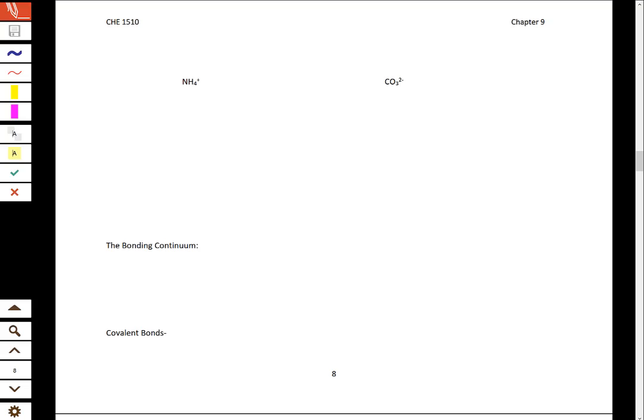At this time, we're about halfway through Chapter 9, and you should have spent some time in class practicing Lewis structures. And so today, we're going to pick up with Lewis structures, but we're not going to practice any right here because you've already had an opportunity to do that. Instead, we're going to start going deeper into Lewis structures. And what I mean by that is we're going to now utilize those Lewis structures in future types of problems.